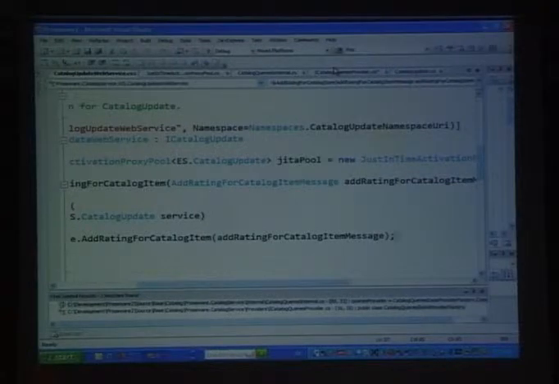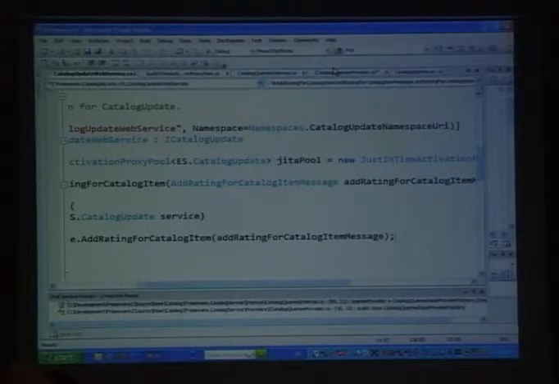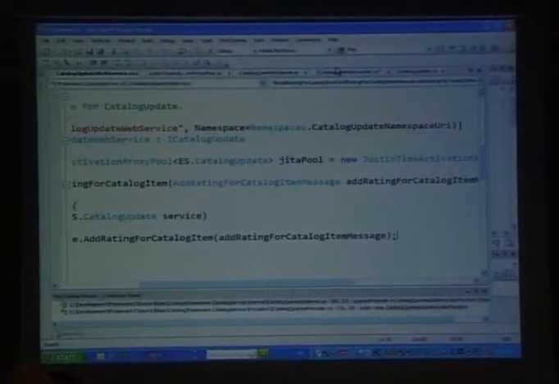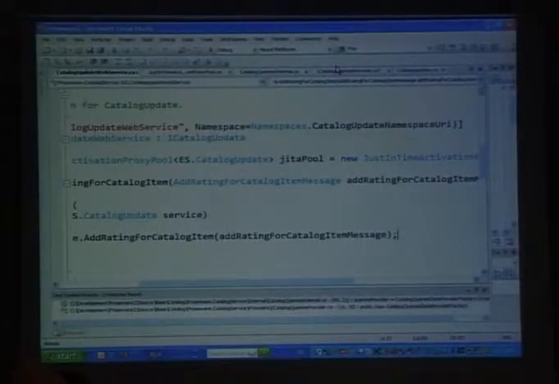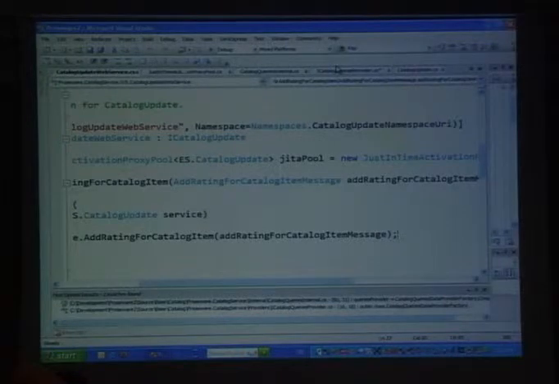So I'm hiding this wrapper, which calls this method probably three times in different circumstances, and I can pass the local variable straight in here. And with that, I have a proxy pool, which massively increases my performance. Our customers have measured that once they started using this trick, they're seeing 500, 700% increases in enterprise services component performance, just because they're saving all that activation time. Activation time is massive.